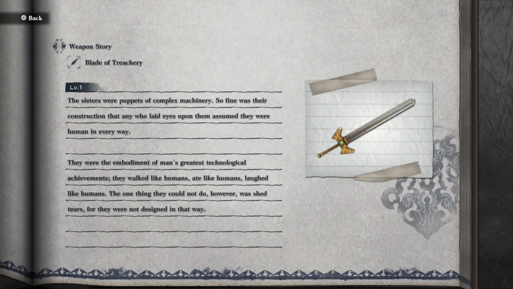Level 3. It was a warm spring's day when a lone cat wandered into their home. It was a scrawny, filthy thing, riddled with disease. What a bother, the sisters thought as they looked down at the wretched creature. But they fed it milk and wiped it clean, kept it warm. And soon the cat was well again.